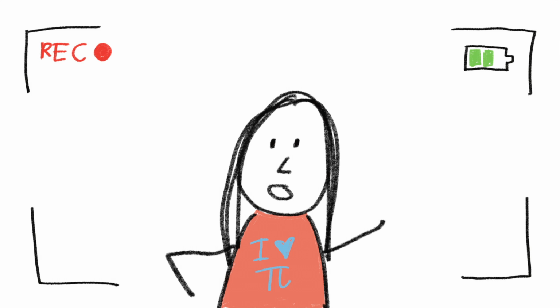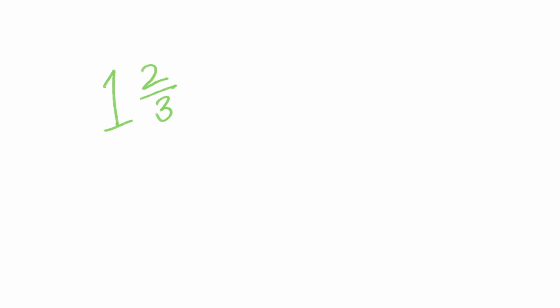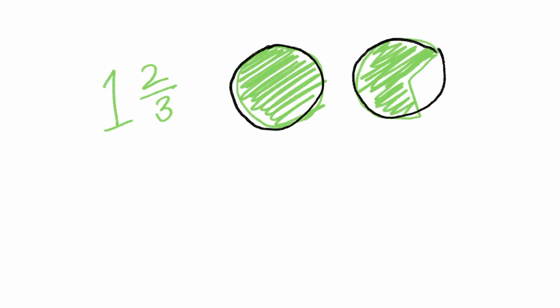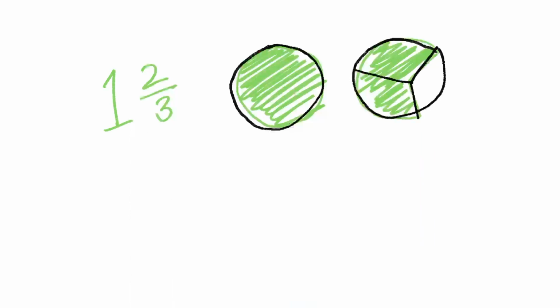So to convert a mixed number to an improper fraction, we have to figure out what each element is actually representing. Here's 1 and 2/3 written out numerically and also as a pie chart because I like pie. So let's break up the whole number and a fraction portion so it's easier to digest, but instead of 1 just being 1, we can represent this as 3/3, so it has the same denominator as the fraction part.